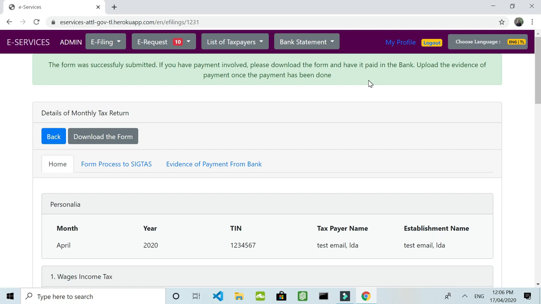But you don't have to do that now, because the system will generate a form for you, and the calculation is done automatically. So you just need to hit the download the form button here, download that, and then you'll be able to see.